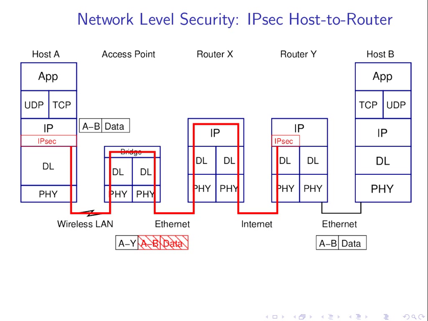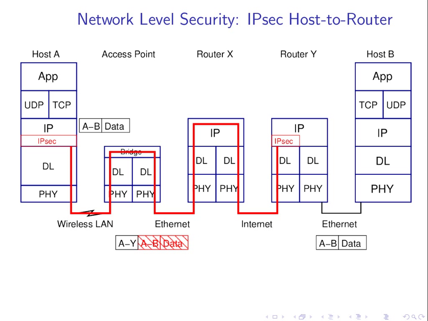So we could use another form of encryption if we had it here. In this case, let's say this is the public internet, where someone intercepts. It depends on where they intercept as to what they can do. If there was another IPsec from this router Y to some router Z, then if the attacker was on this portion of the network, they would intercept between X and Y, but if they were on this portion, they'd intercept between Y and Z. So they'd learn the source and destination based upon where they intercept. The same can be applied across multiple segments.